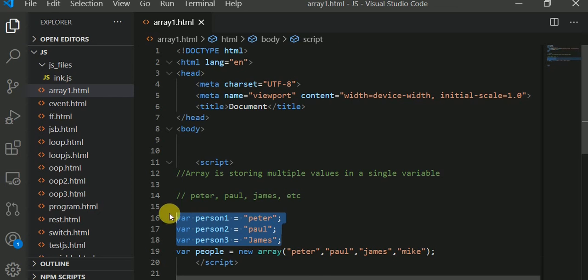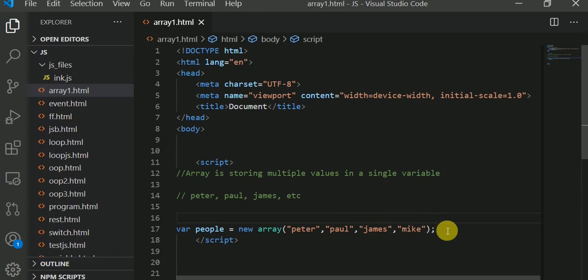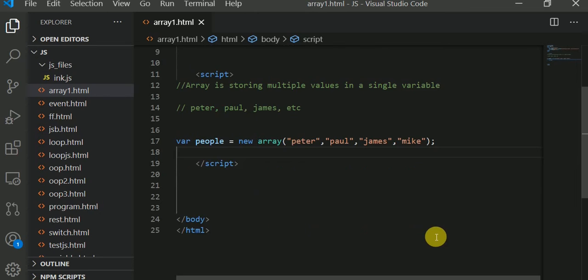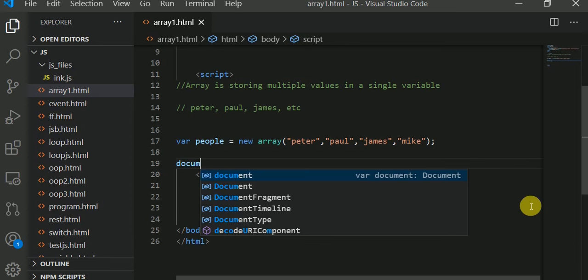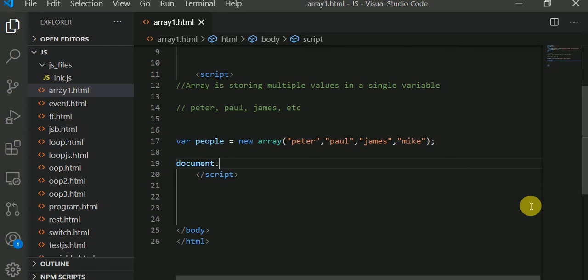So when I'm saying how do we access, we are talking about something similar like this. Okay, let me remove this. But before we talk about that, I want us to display this array. Let's see how JavaScript views it. It will enable us to understand what I'm about to explain. Okay, let me say document.write. What I want to do is to display this array, all of them, which is people. Okay, document.write people.